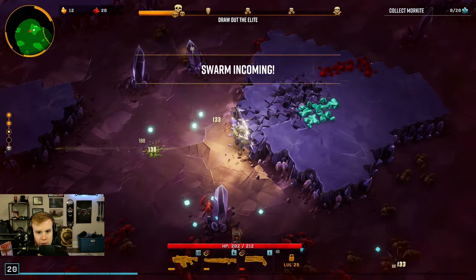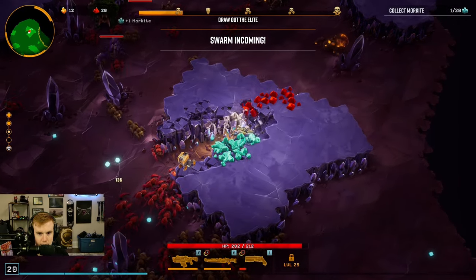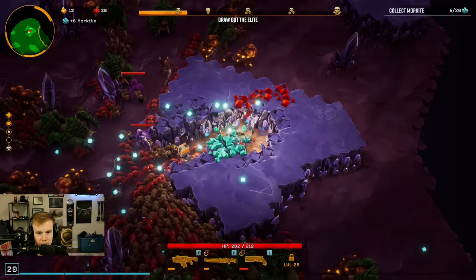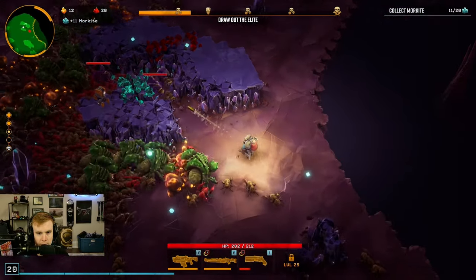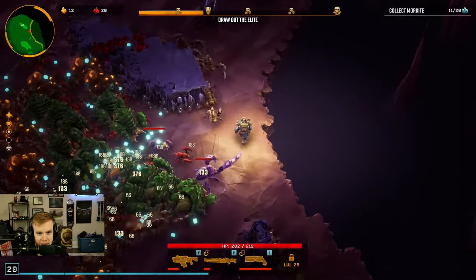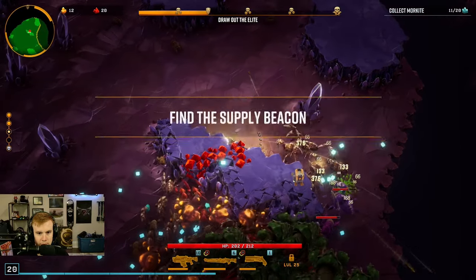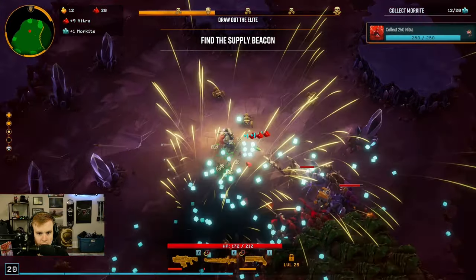So we need more kite, which is this stuff here. Get me through, please. Sweet. This is gonna be a problem, isn't it? Yep. We got too much clutter for the supply pod to land. Do something. That's a good start.